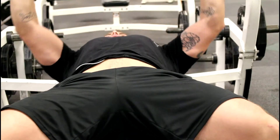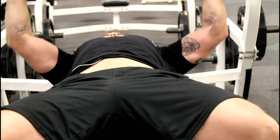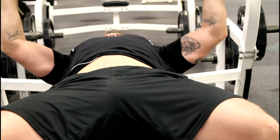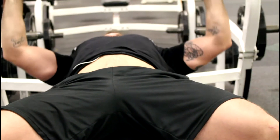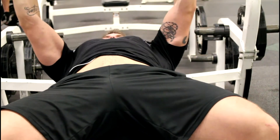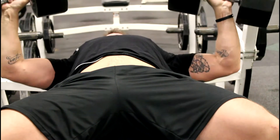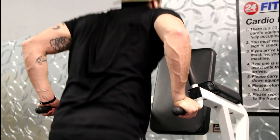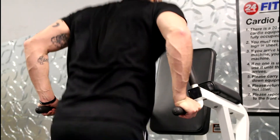Just got done with that chest workout — everything felt really good, I had a ton of energy. I wasn't expecting that just because I only had two meals going into that workout, but feeling really strong. Strength has been going up like crazy lately, probably just because I've been eating so much. Sitting at around 200 pounds right now, steadily increasing in weight — trying to get up to probably 210 or 215 and then come back down to 190 after summer. Started off with some dumbbell bench press, worked my way up, stayed in the hypertrophy range — 10 reps every set. I'm not really a strength athlete, I don't really train for strength, but strength has been going up, so that's cool.